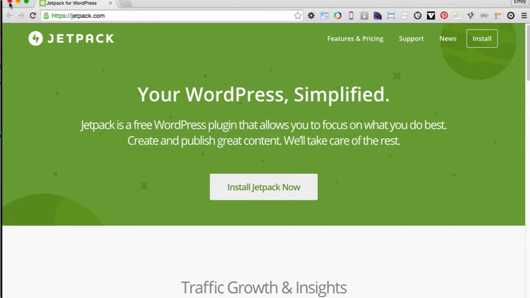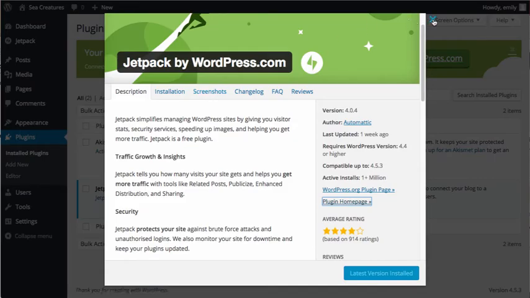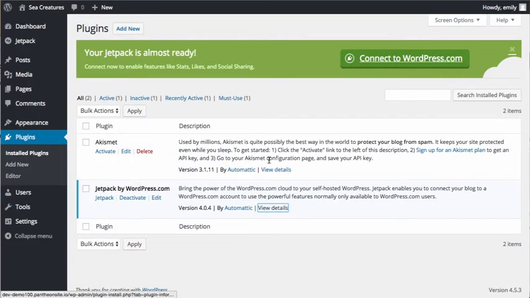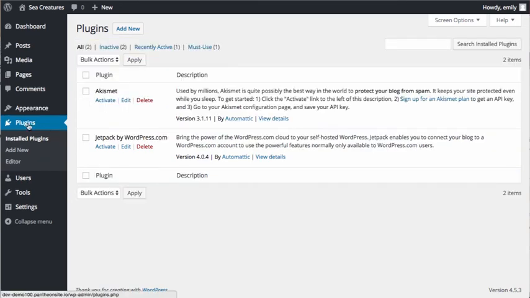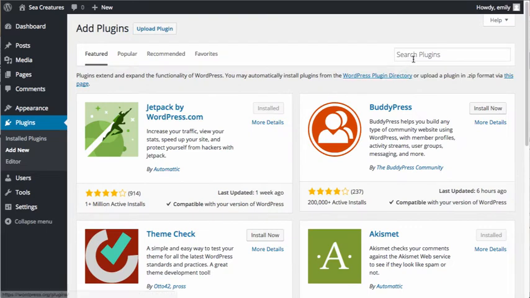As I mentioned, the core functionality of Jetpack is free, but there is some added functionality which will require that you pay for it. However, if you are rolling out a dedicated website, this plugin is actually a really good one, and it's one that I do recommend that you use. Let's go back to the main plugin page. I'm going to click Add New, and I'm going to search for another plugin.